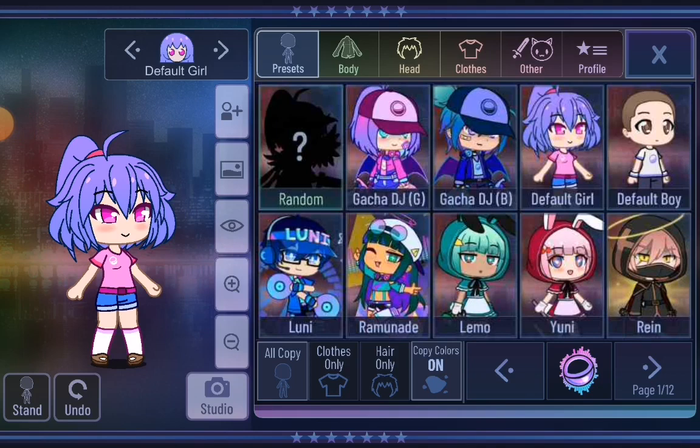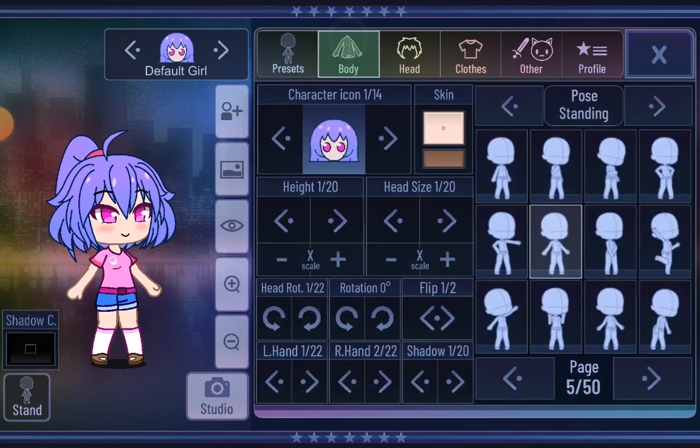Because it's like my Roblox avatar, and I think that since I have a Strawberry Roblox avatar, I should make a Gacha main character avatar too. So we're going to get started by choosing this and this, and we're going to do it, and then it's going to be so good.